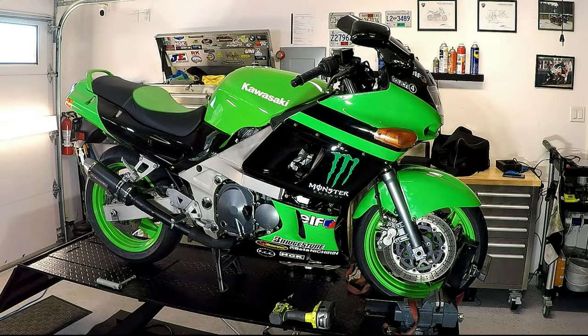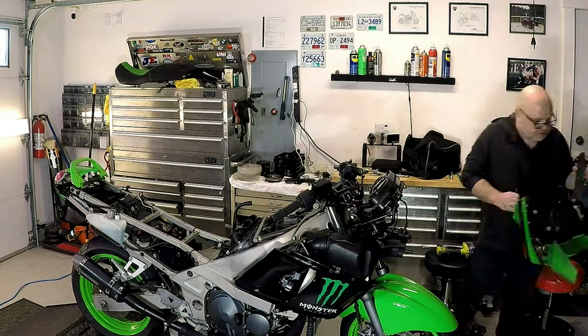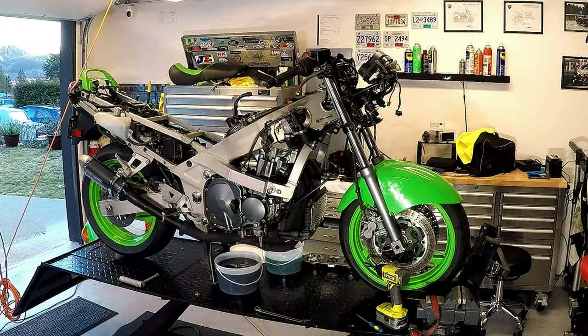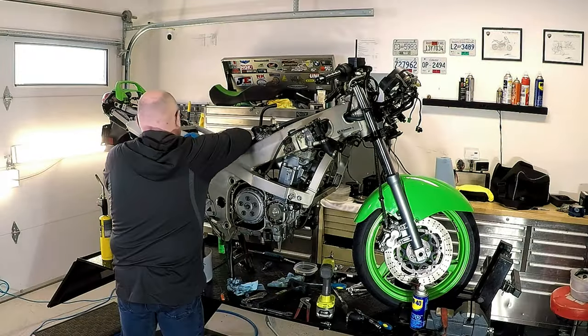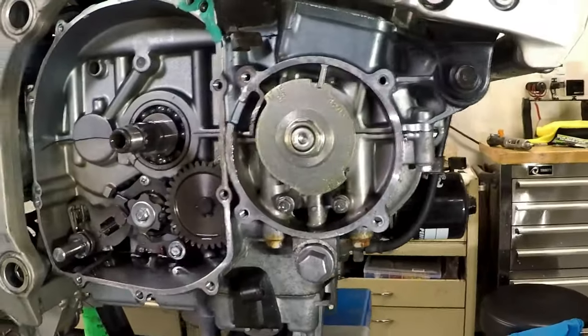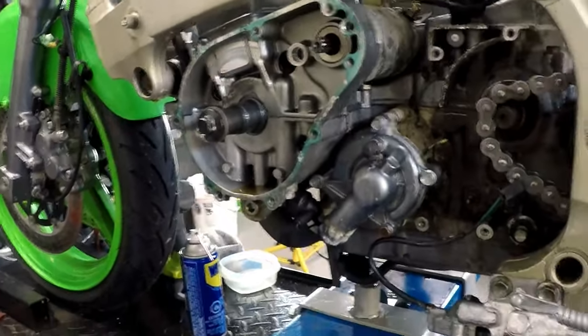Obviously if we're going to split the cases on this bike, the engine has to come out of the frame. It's not a horrible job, just time consuming, so I'm going to speed things up a bit. All of the oil and coolant needs to be drained and stored — I just flushed the coolant so I'm going to save that and reuse it later. While the engine is still in the frame, I'm going to strip the clutch, stator, and oil cooler off since they need to be out of the way when we split the case. Once out, I also removed the water pump, which I'll rebuild in an upcoming video.